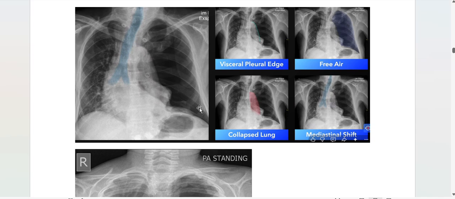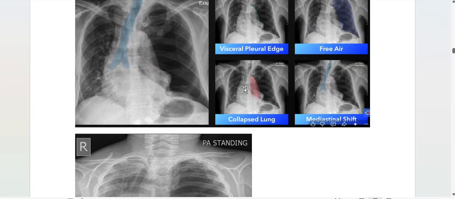And then collapsed lungs. So these are our lungs. As you can see, the dark area is the compressed, congested one, right? So this is our lung, the congested, darker one, and mediastinal shift. Mediastinal shifting is here, just this way. Mediastinal shift, collapsed lung, mediastinal shift. You just go through that.